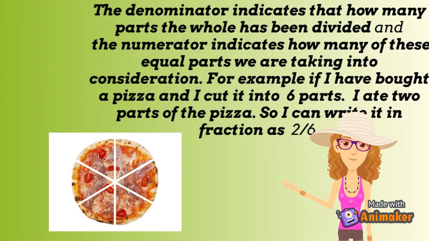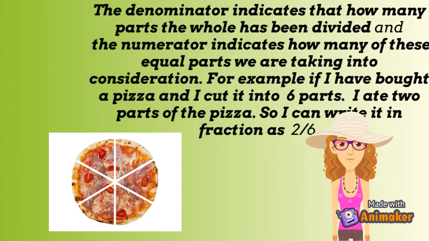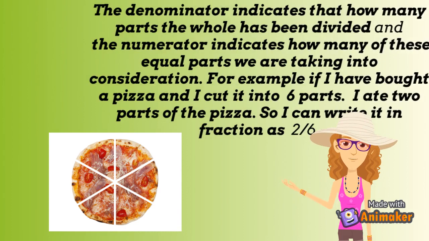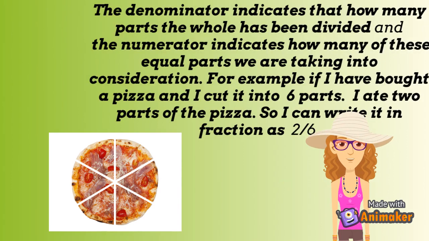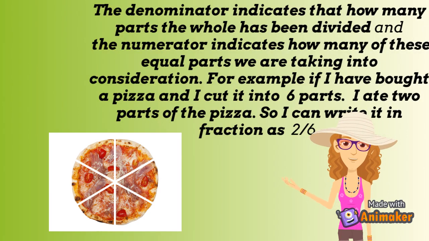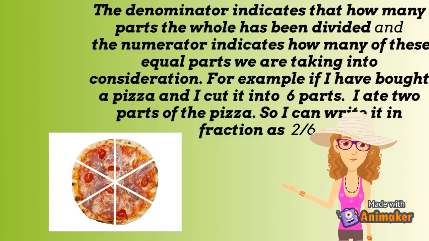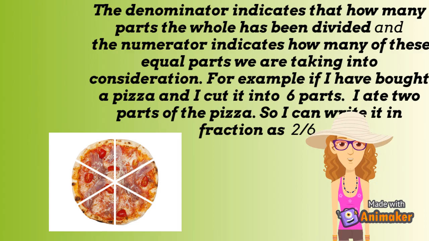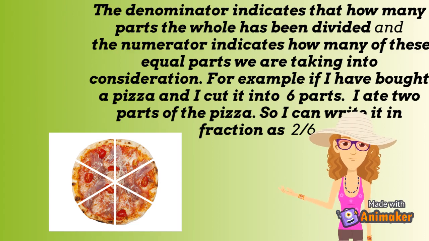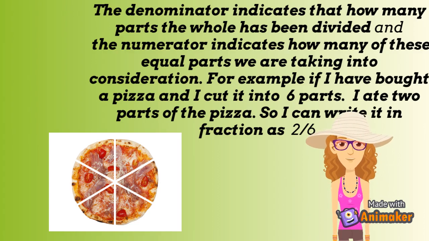The denominator indicates how many parts the whole has been divided into, and the numerator indicates how many of these equal parts we are taking into consideration. For example, if I have bought a pizza and I cut it into 6 parts, I ate 2 parts of the pizza. So I can write it in fraction as 2/6.